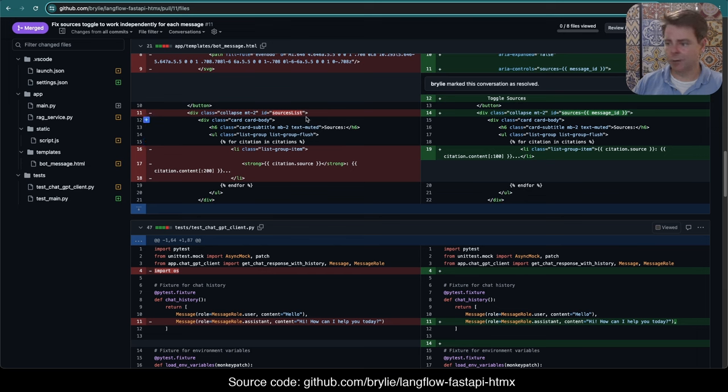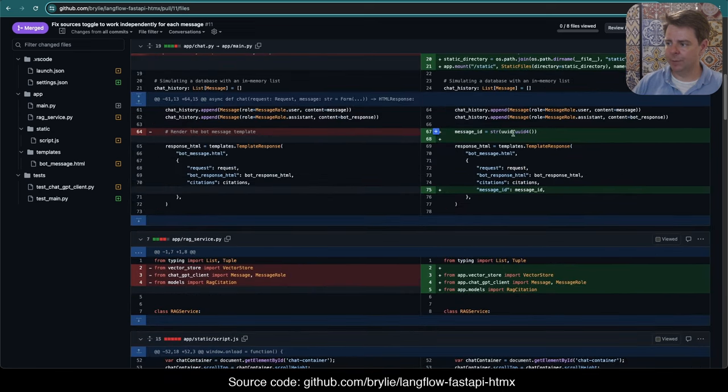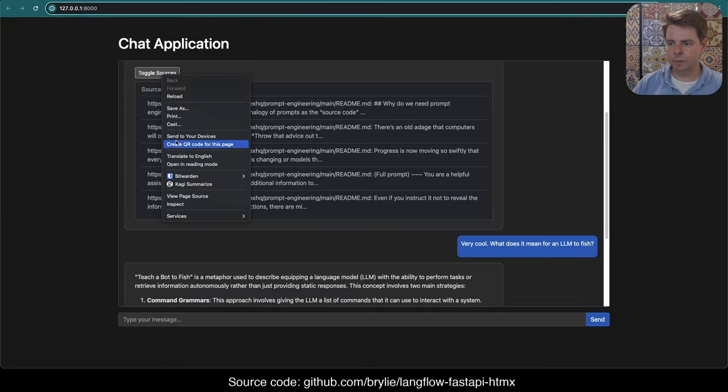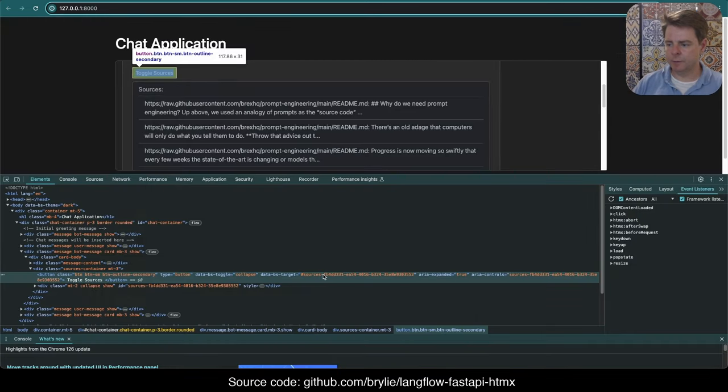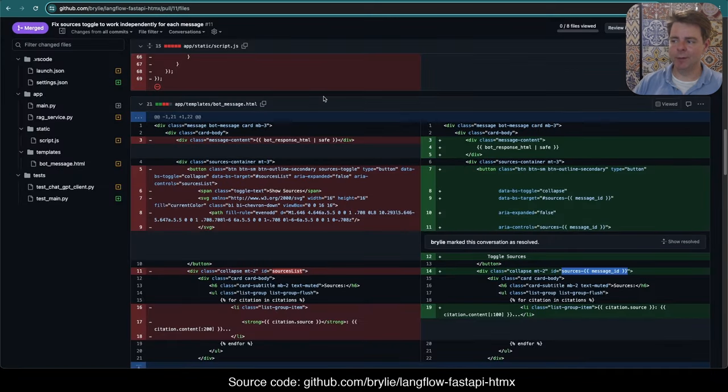So all we had to do to get the toggle to work was give an ID instead of having this generic ID that appears on all of the sources. And that way we couldn't toggle any particular one. It was toggling them all. Each sources will have this message ID, and that was that UUID we generated up here. Each source's table there, if we inspect it, it's going to toggle sources, and then this UUID, and then we have this. This is the table, or the div, for those sources with the same UUID. So that's basically all we need to do.